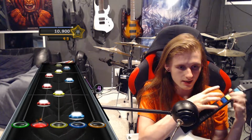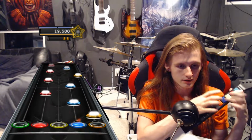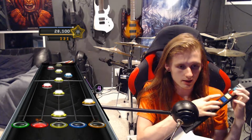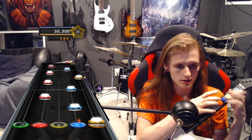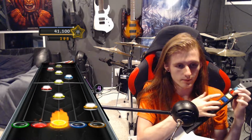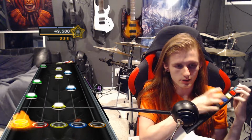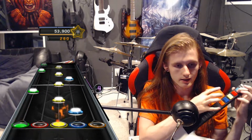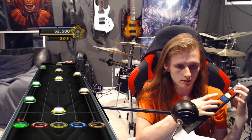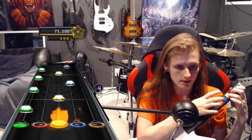but I just like to tap all yellow notes with one hand, or all of the close notes with one hand, and then all the other notes with my tapping hand. Just get that rhythm down in your mind, because that's what you're going to have to do. The other way is to just do the zigzags the right way, and then tap the other ones. But I always get thrown off when I'm trying to do that at full speed. But I would say that way is a better way to do it.